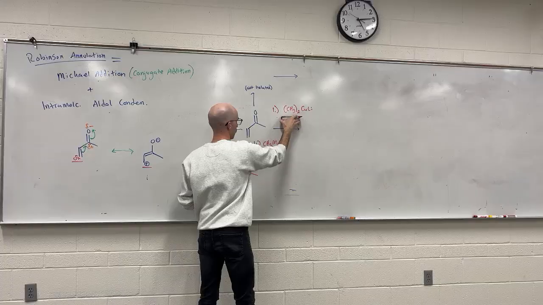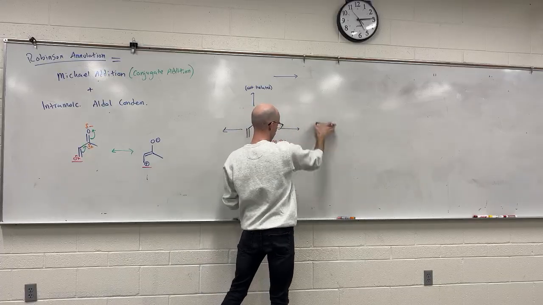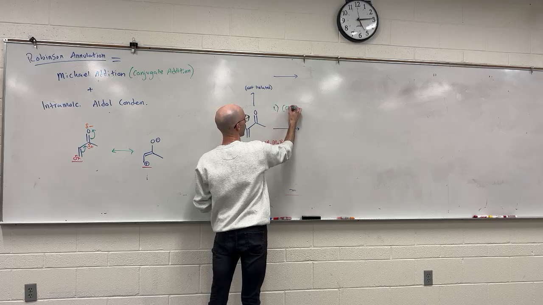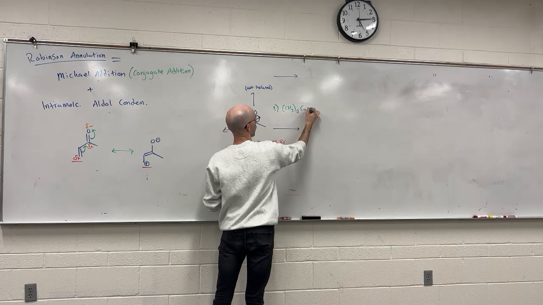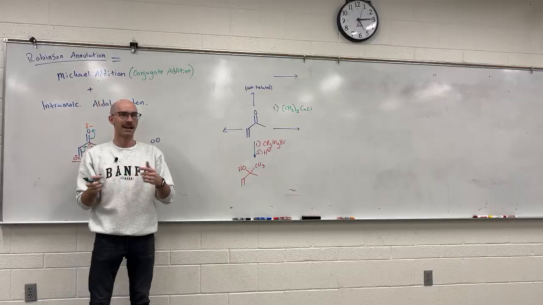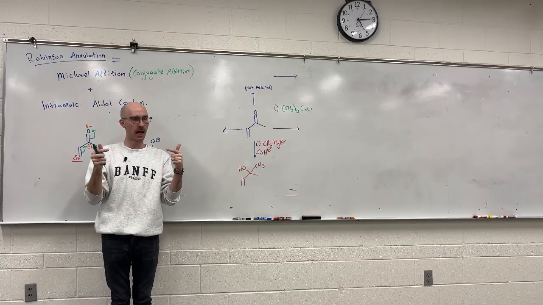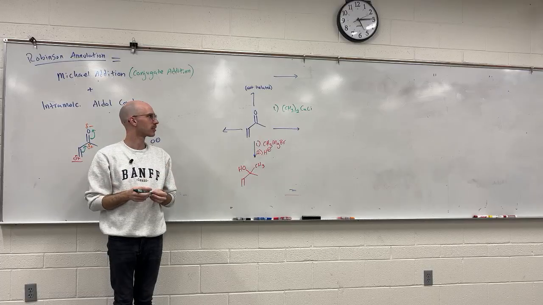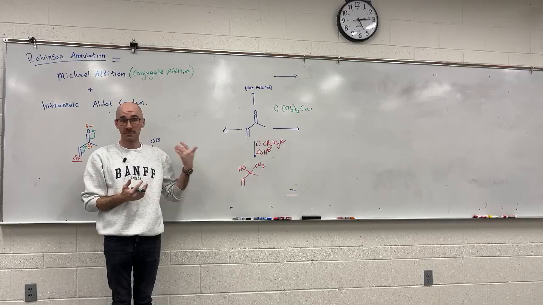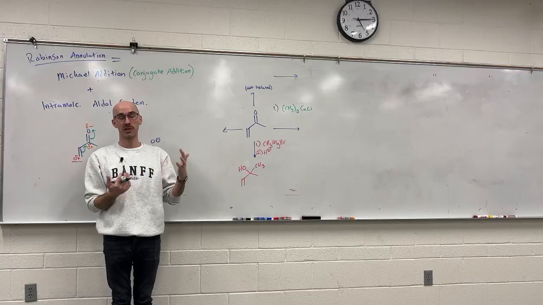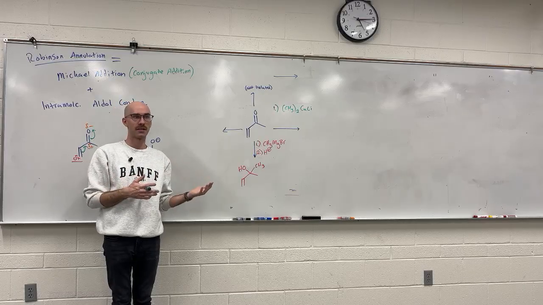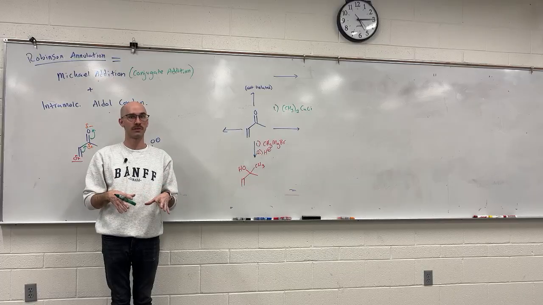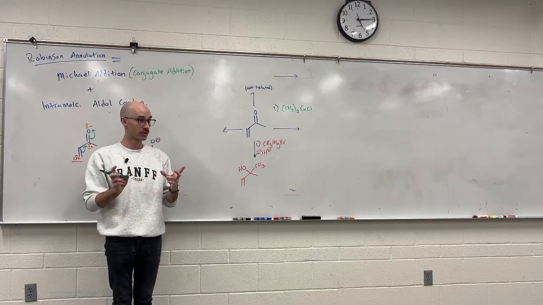I'm going to do this in a different color. I want it to stand out a little bit more. This is methyl cuprate. If you remember, the cuprate has two organogroups bonded to copper, and the lithium is acting as a counterbalance for the negative charge. But we addressed back in Unit 3 that cuprates are not the same as Grignards, and they're not the same as organolithiums. They are weaker nucleophiles. They're more moderate. They're not strong.